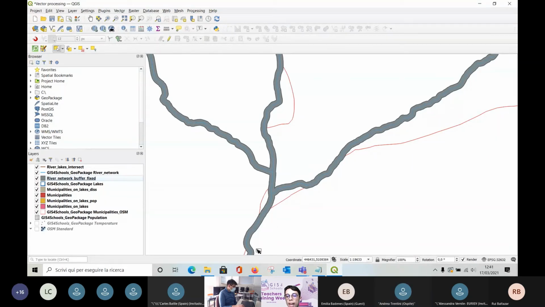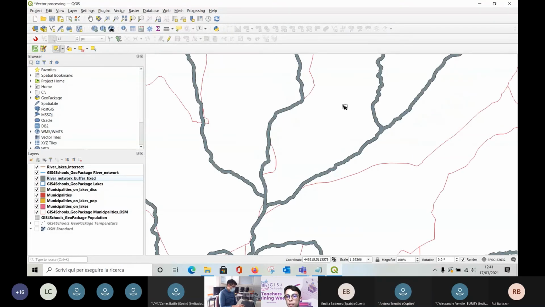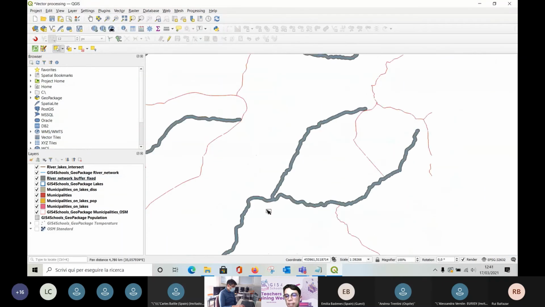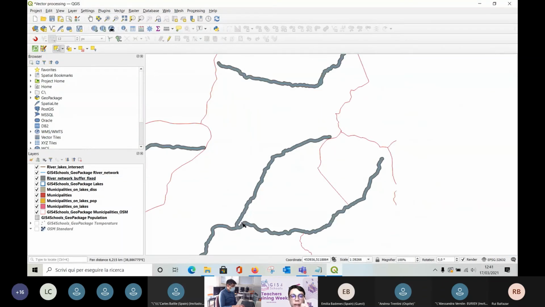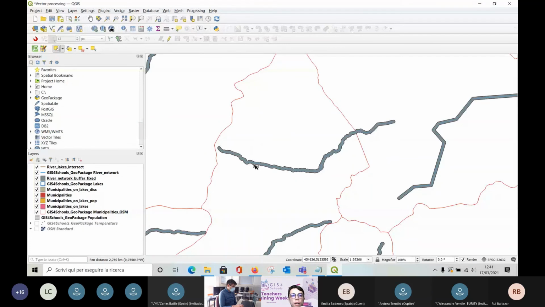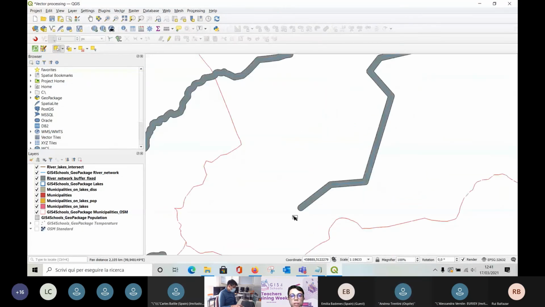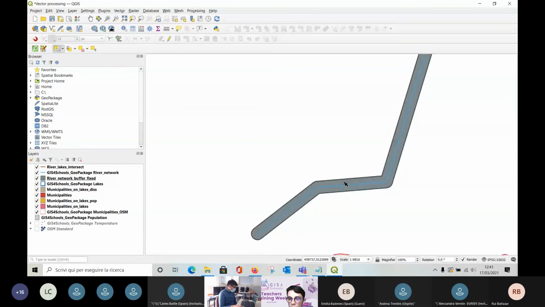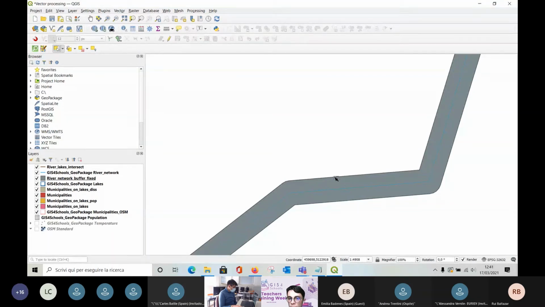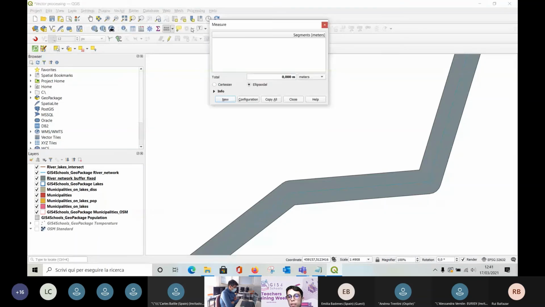And the distance of the respect area is exactly equal to 50 meters. If you want to check, you can use this tool, measure line. We click on the river and on the boundary, and you can see in the window that the distance is actually 50 meters. Okay.